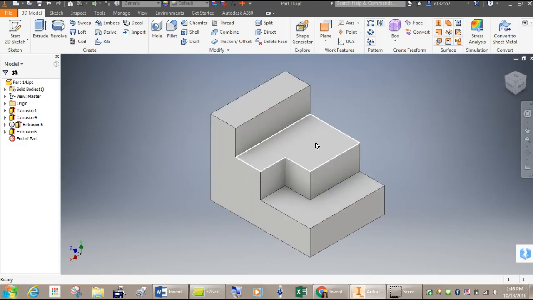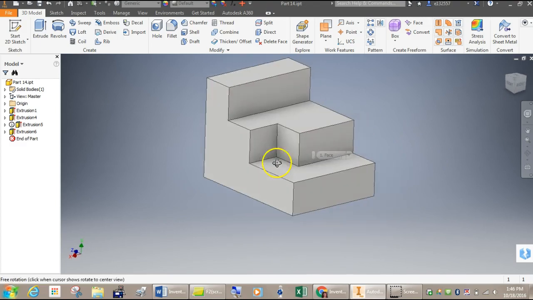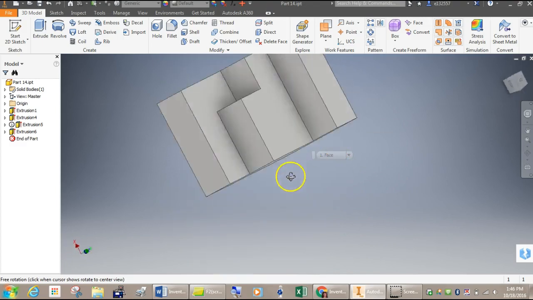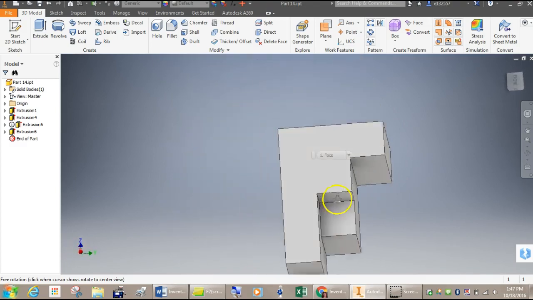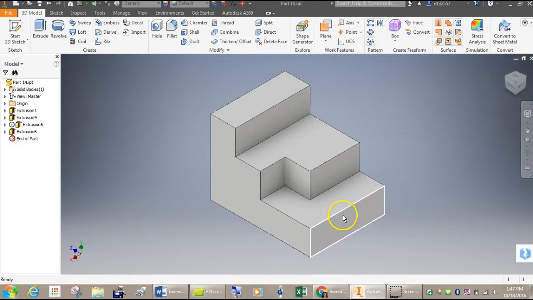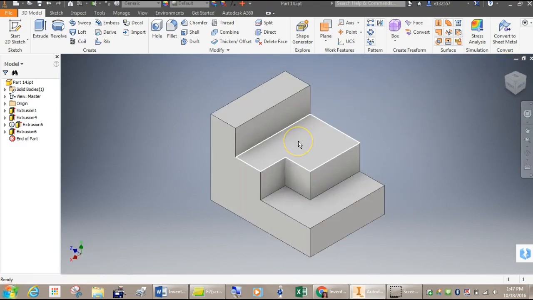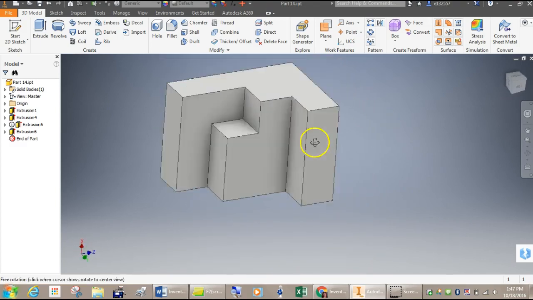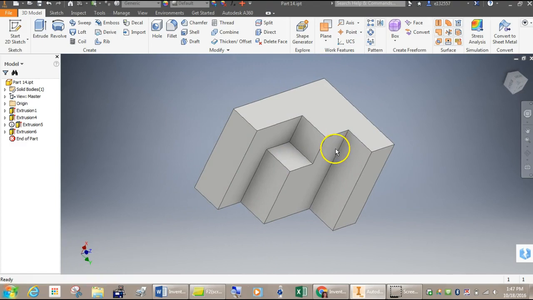So I hold down the shift key and then push the mouse wheel, and I get this little thing that looks like a rotating symbol. Notice how I can now move it around. If I get some weird view I can't get out of, hit home and it goes back. So again, shift and then hold the center mouse wheel down and then you can rotate it. This is useful when you're trying to see a part you can't see.